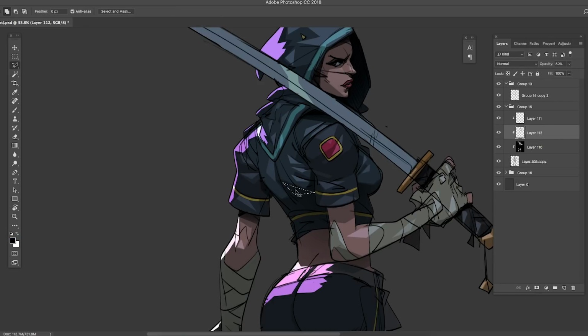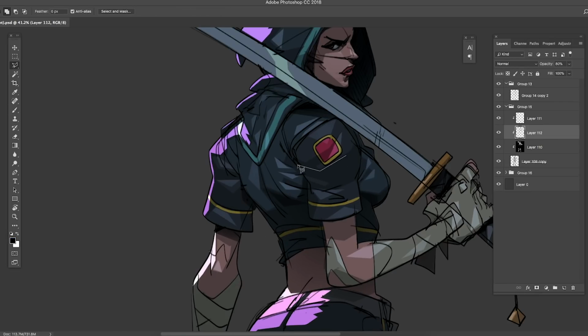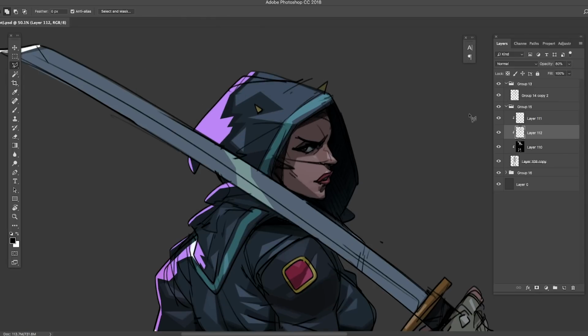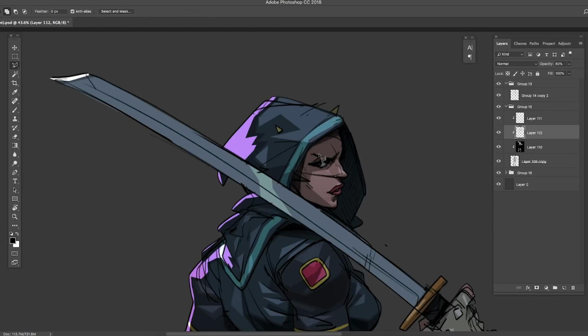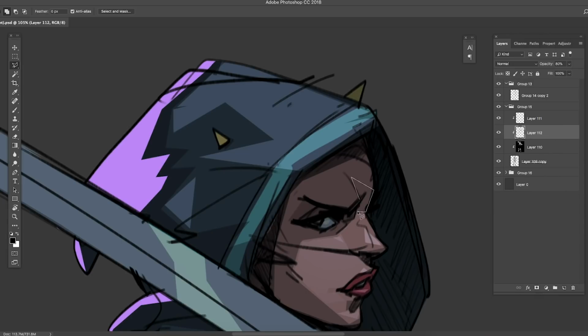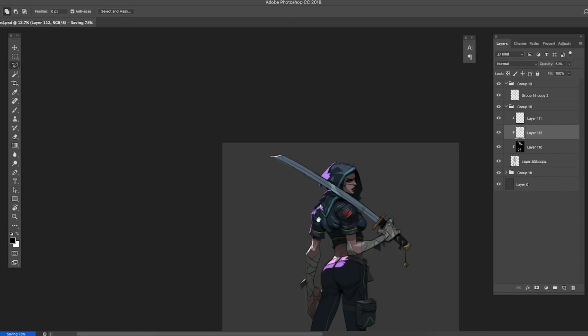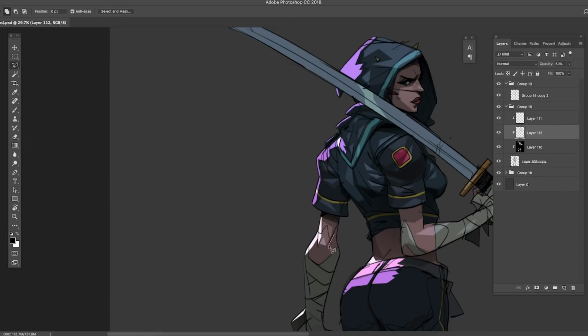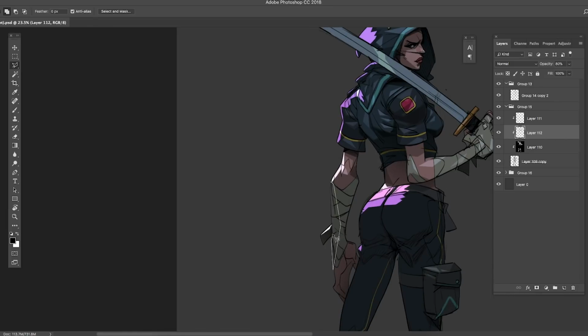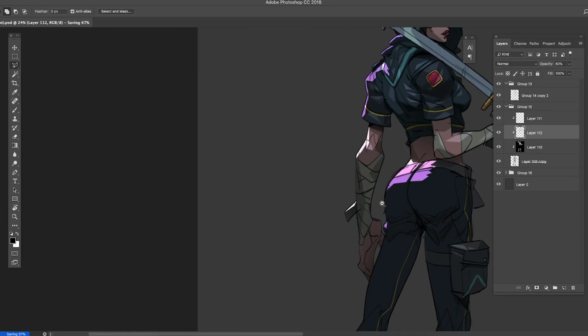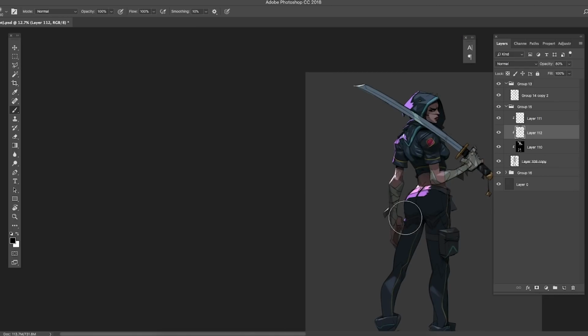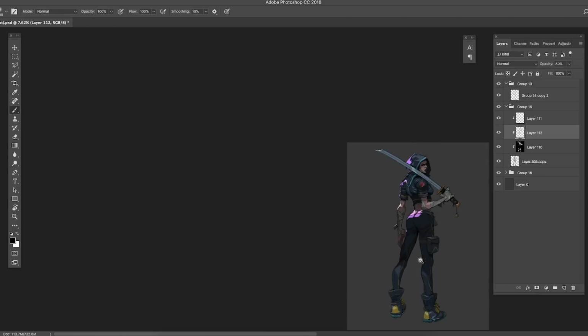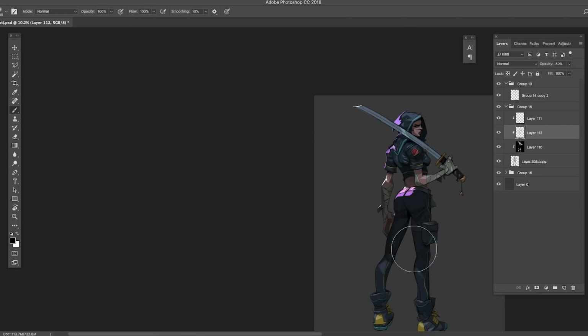Now what I like to do is just emphasize that rim light. I'm seeing that it's not shining that much, so I'm trying to maybe use an overlay layer to bring it up, but I'm not sure if it's going to work. So what I like to do is just use the linear dodge layer, then choose maybe a brighter color, and then brush over the parts I want to be brighter than the other areas.